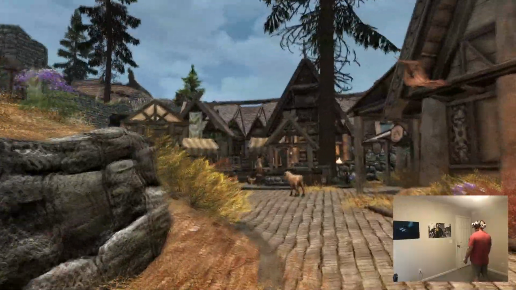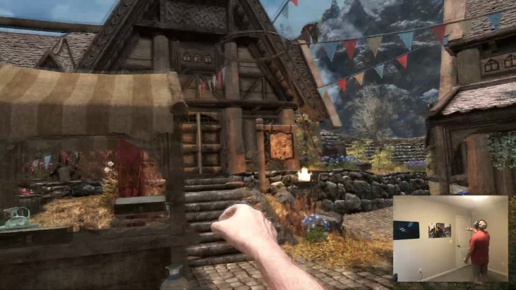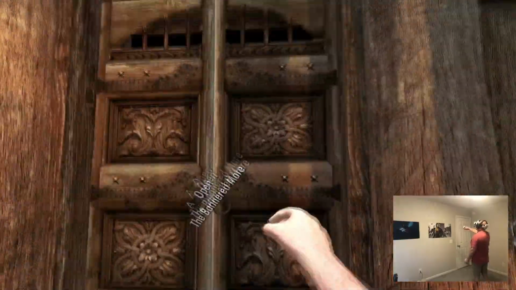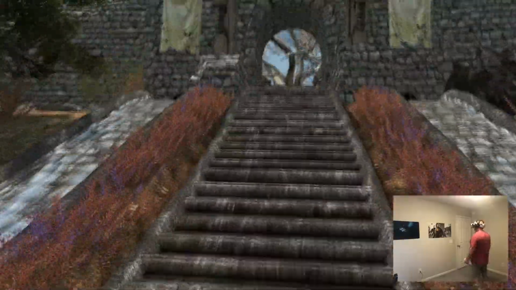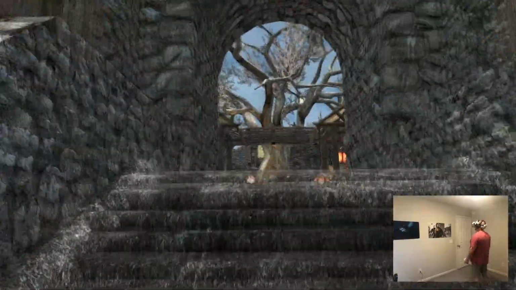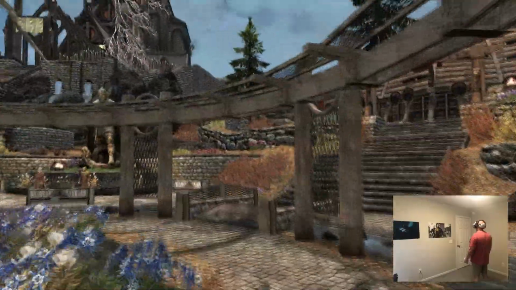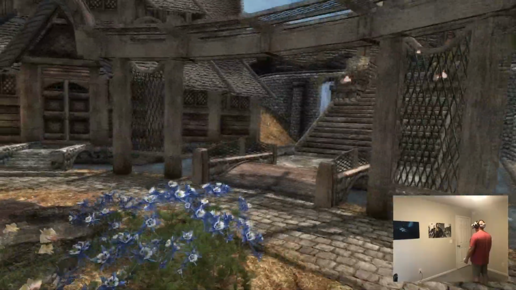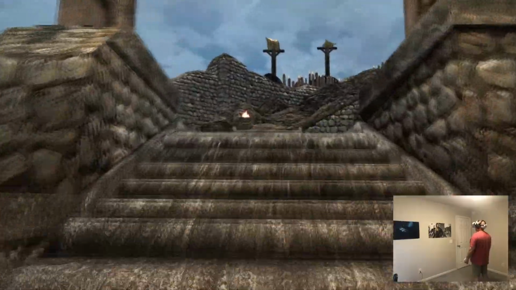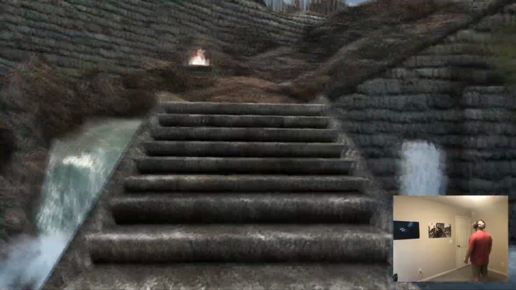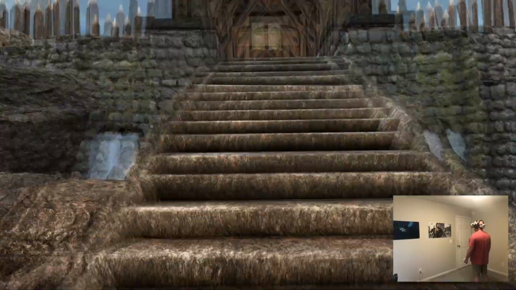Whiterun tends to have some performance issues, especially in the Bannered Mare. It's just because of the mods. If you got a really fast system, you probably won't have any problem, but anything lower, don't be disappointed.